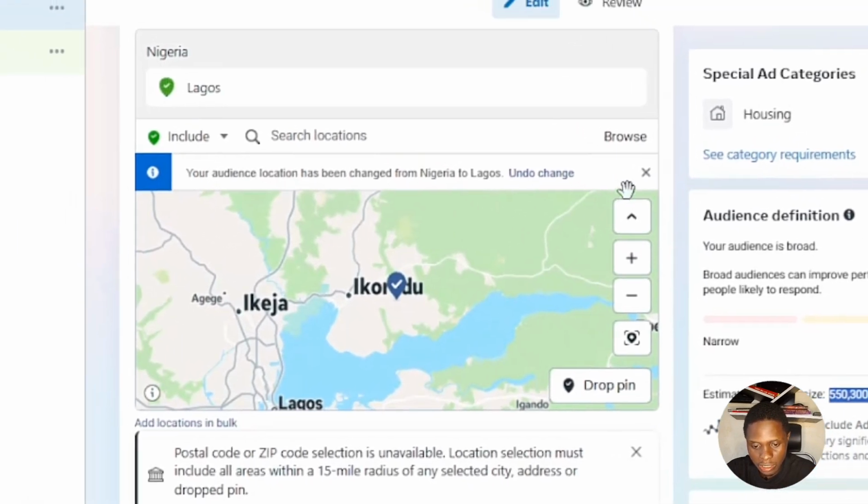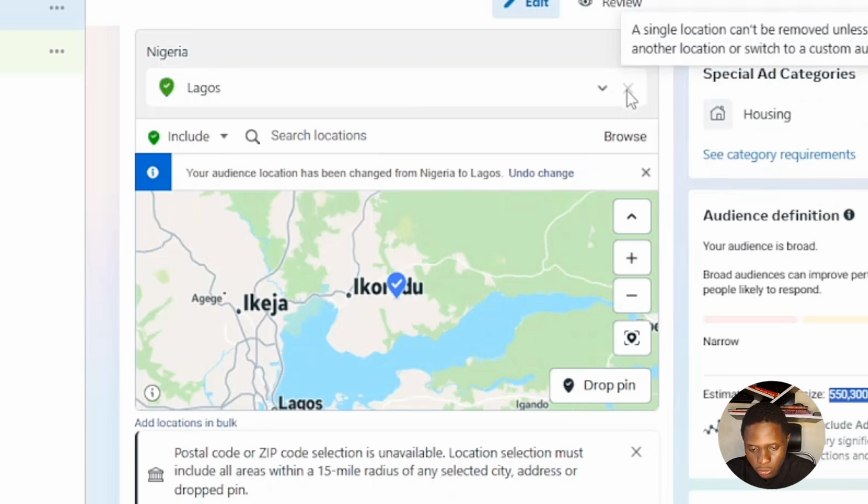If you want to do more geo-targeting and set to a specific location, not just Lagos, you will need to write a list of the richest neighborhoods in whatever place you want to target. Write them down. You can go to ChatGPT and it will help you write them down.